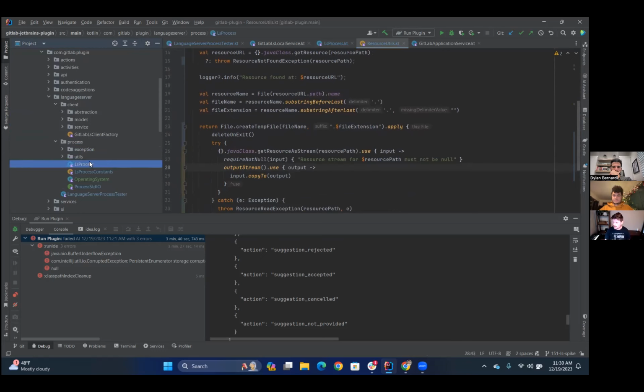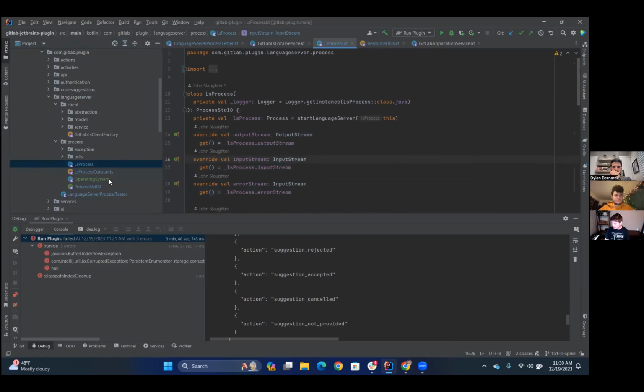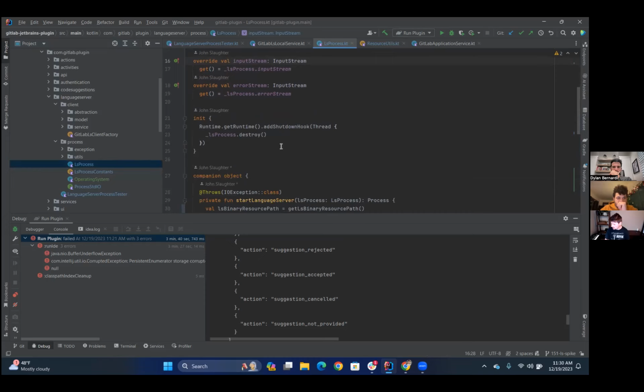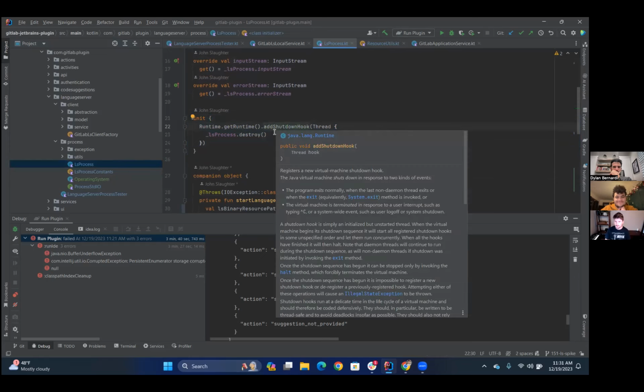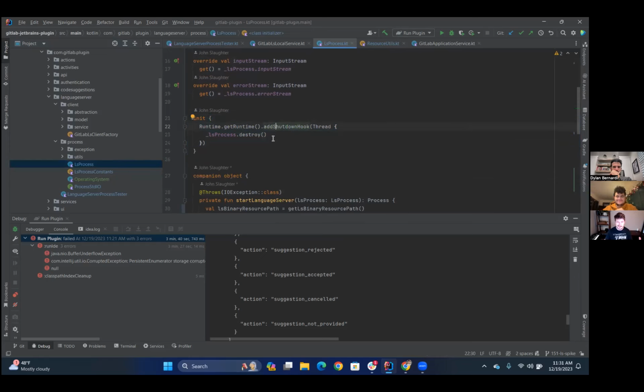One thing that I did, when we do the start process, I add a shutdown hook, which is me going, hey, I don't really know Kotlin. And it's been 10 years since I've done Java. I'm thinking this is fine, but we might need to do something more OS specific.